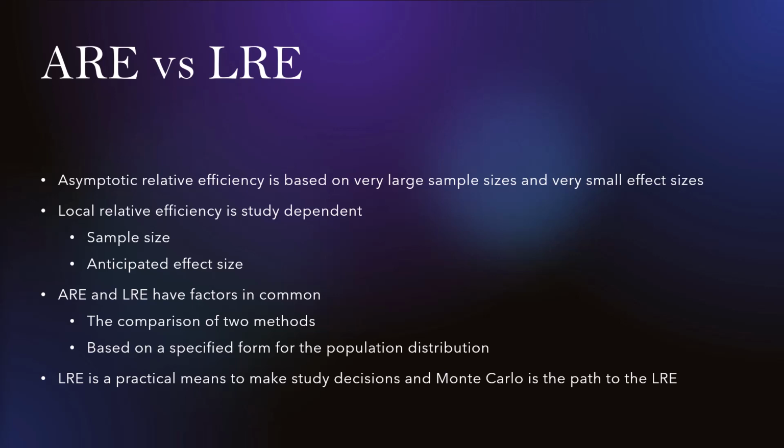Of course, seldom do we know the actual population distribution, so it makes sense that we're just thinking in broader terms like, do I anticipate I'm going to have heavy tails in my distribution because of the particular measure I have and the participants that are in my study? Do I anticipate I am going to have lighter tails in my distribution? Do I anticipate I'll have a skewed distribution, and so forth? So let's see how we can use Monte Carlo methods in order to estimate local relative efficiencies.